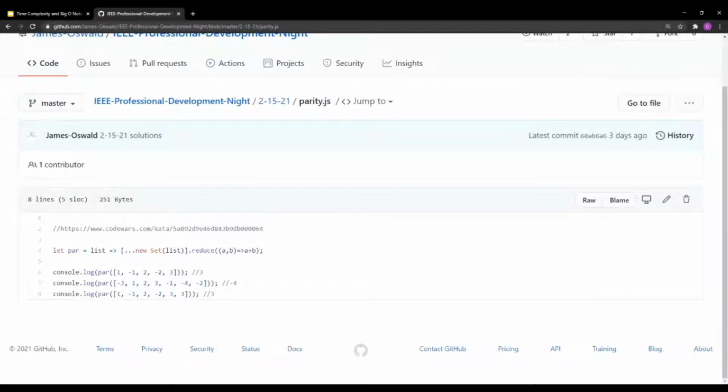You could think of this as a JavaScript equivalent of sum, and this is running in O of n time. So you're running an O of n operation followed by an O of n operation. So what's the result? Technically, it's O of 2n, but that simplifies down into O of n. So this is an O of n time algorithm for parity checks to figure out which element doesn't have a matching pair in a parity array.